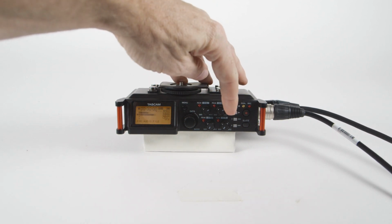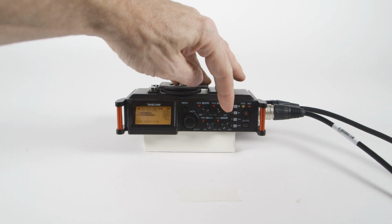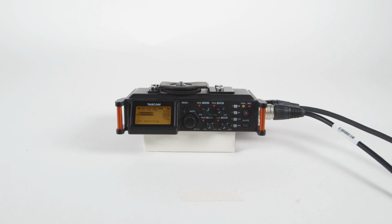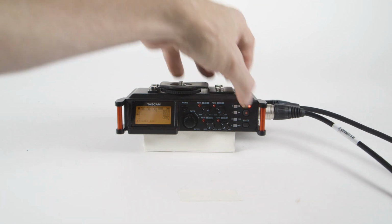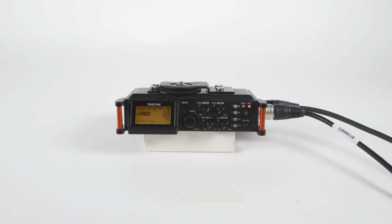Looks like channel 2 needs to be trimmed down. Check, check, check. Okay, that looks good. Both channels have a nice strong signal with plenty of headroom, and neither is too loud. We're good to go. Let's hit record. You'll notice that the name of the file is the date. It's right here. And that since we initialized our file count, this is file number 1. To stop recording, simply hit the stop button.